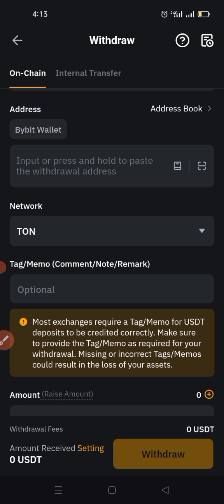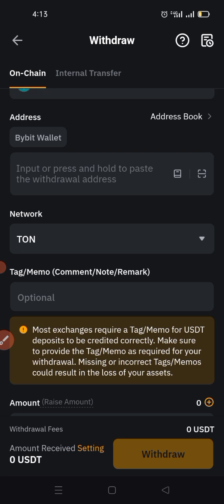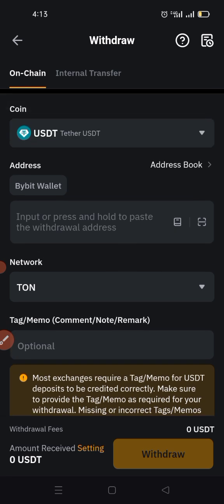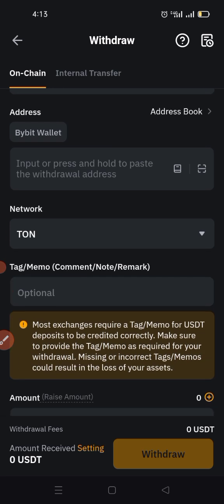If the receiving section requires memo and address, make sure you copy it accurately, and then now you paste your address here, you can see, and then you paste your memo here. I don't know if you get me. This is if you are withdrawing. But if the receiving end doesn't require memo, then you can ignore it. That's why you see something like optional here.